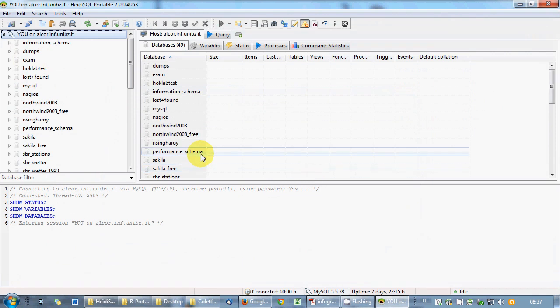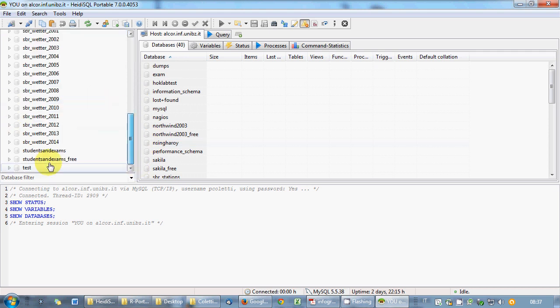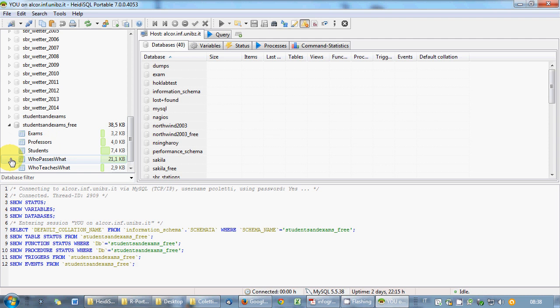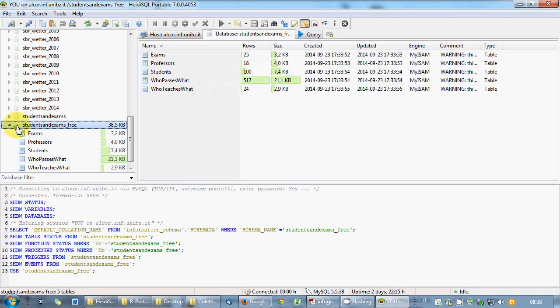Okay, and we are here. Now, the database is student and exams free. Where is it? Here. You don't need to double click, you click once. Okay, you click once again. Okay, this is the database.